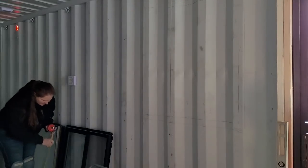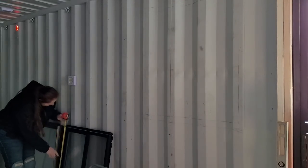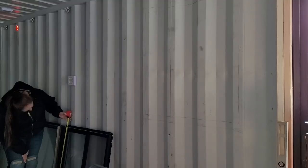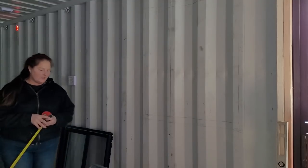So those lines are basically just as easy as that. You just really want to make sure that you've got your bubble in the center and you draw a straight line. So the next measurement that I'm getting now is the rough opening of the height part of it. And that looks like 35 5/8. It's a very odd shaped window.